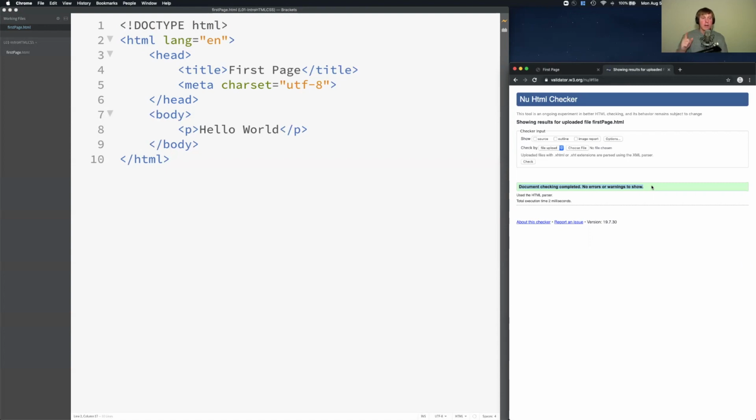Now, we still got more to show. We're going to go over creating some HTML content. We're going to go over creating some CSS content, and I'm going to show you how to write the proper comment at the top of the challenge so you don't get points taken off.